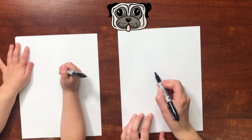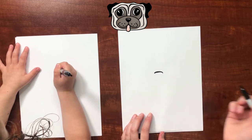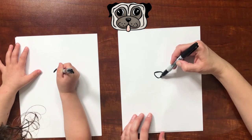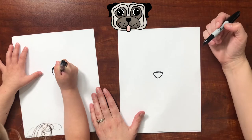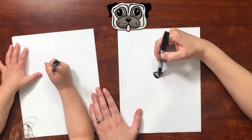Okay. Grab a Sharpie and two pieces of paper. And it doesn't have to be a Sharpie. It can be just any old marker or a pencil. And let's get drawing. We're gonna start with the nose right here in the middle. So draw a line that's kind of curvy, and then do an upside down rainbow underneath it. Very good. And then you're gonna fill that in and just leave a reflection.